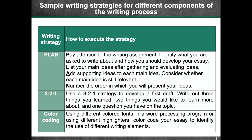Another example here is color coding, and in this particular example, we might pick a topic like global warming in a science or social studies classroom, and students might read arguments for and against global warming. And as they're doing that, after they read them and analyze them and talk about them, they might go through and, using different colors, highlight what the basic premise was, what the reasons and supporting evidence were, and the conclusion. And then as they write their own essays on their particular viewpoint on this topic and they share with friends, they might re-engage in that so that they point out where their premise is, which are their major reasons, etc.